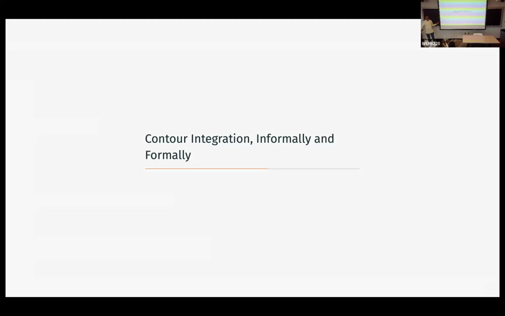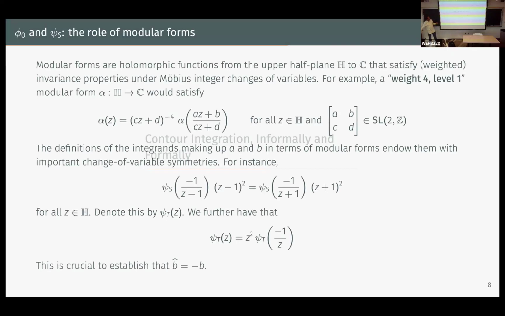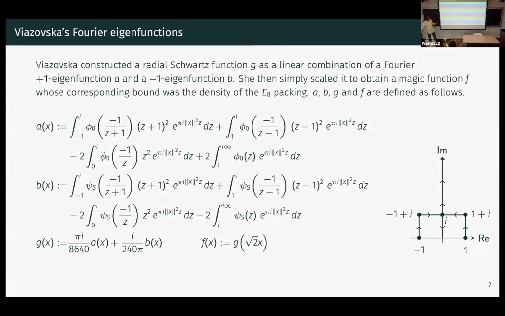So I'll talk a little bit about contour integration. And really here, I think I've kind of bombarded you with a whole bunch of information. And I think here it'll become clear what some of the challenges are, as well as how some of that information is useful. So first, contour integration. So I mentioned that, if we back up to the definitions over here, we didn't specify a contour to go from -1 to i or to go from 1 to i. And I've kind of mysteriously put those rectangular contours there.